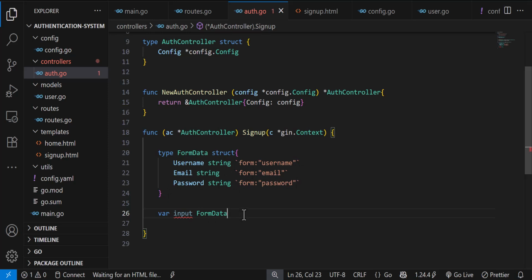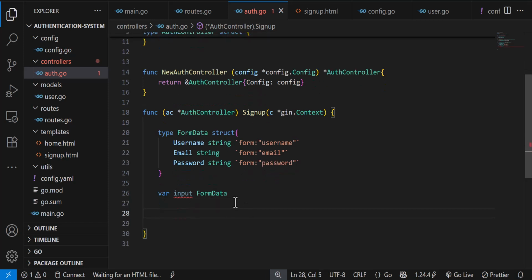Great. Now we are going to use a certain method in the Gin context, since we are using the Gin framework. The data coming in, we will bind it from the Gin context, as Gin is handling that for us, to the input variable that we have here.